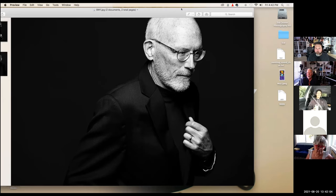This is what separates the amateurs, and there's nothing wrong with being an amateur at all. But what separates is understanding shadow detail. The presentation. Yep. When I was in college, my main professor said you have to have shadow detail. You've got to have detail in every part of the image. Otherwise it just falls apart and it starts to look inky.